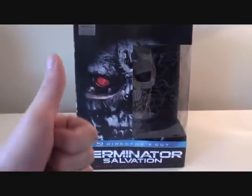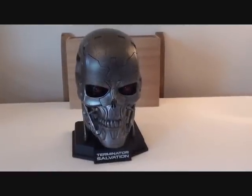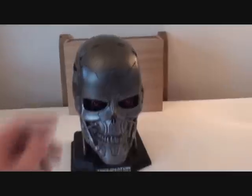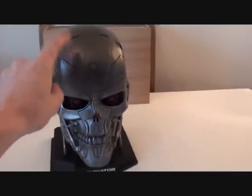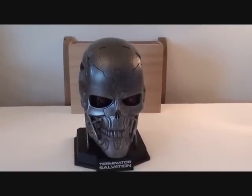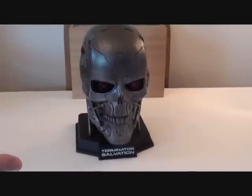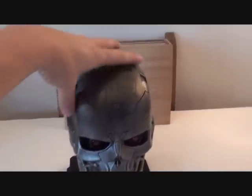All right. Cool. There he is, guys. He looks good, it's quite detailed, but it is kind of plasticky, like the other one. But the other one has sound effects and the eyes light up. It would have been fantastic if these eyes lit up. Another annoying thing about this, it's like they just quickly put them together without any thought.